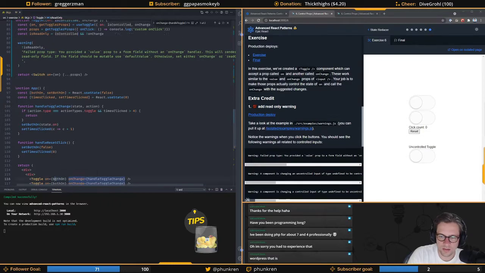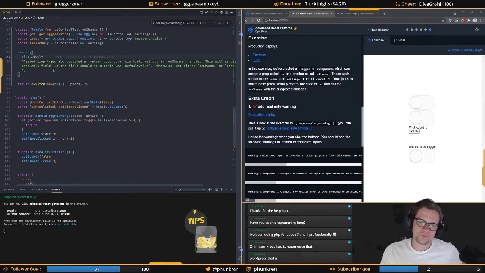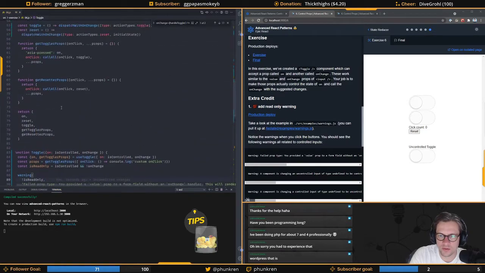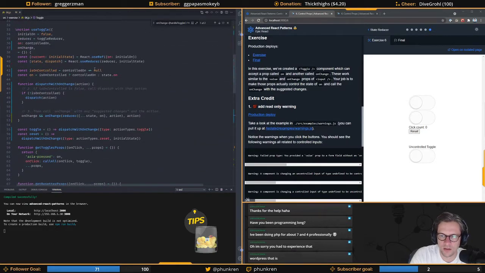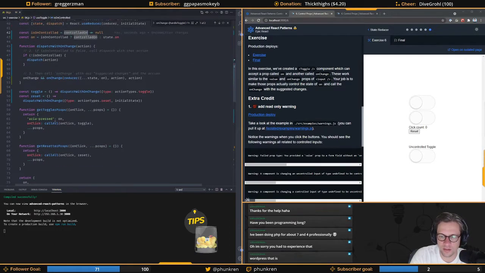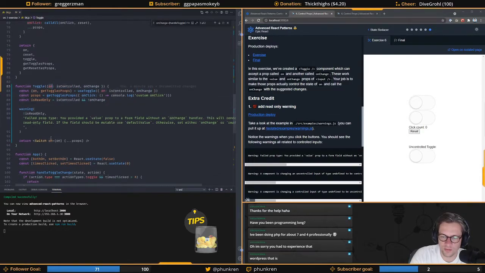So we're passing this. On is controlled. Where's my control does not equal null? Yeah, it's this. I need this. This will determine whether it's read-only. Because at the moment, I'm saying if it's controlled and not on change. But this value is interchangeable.